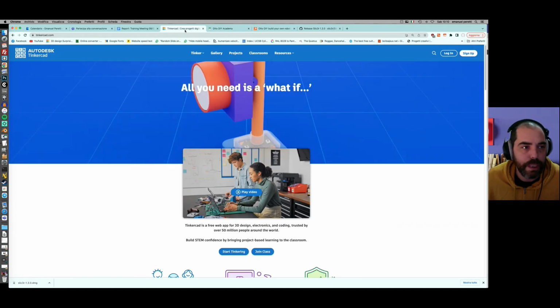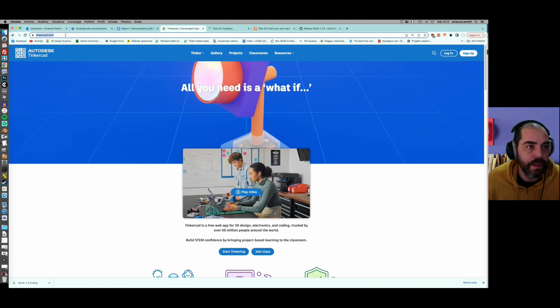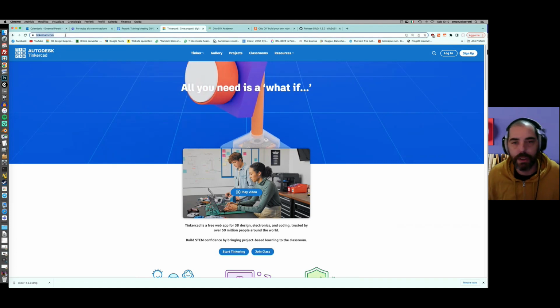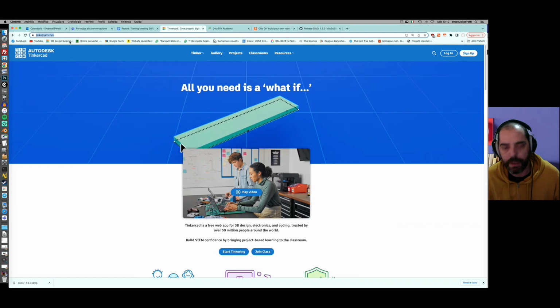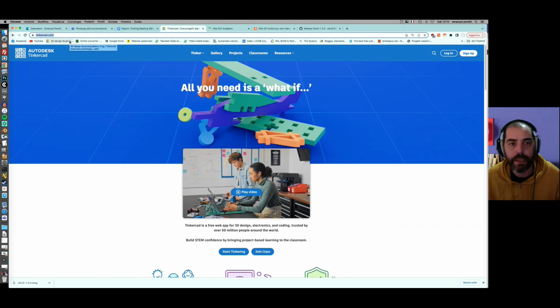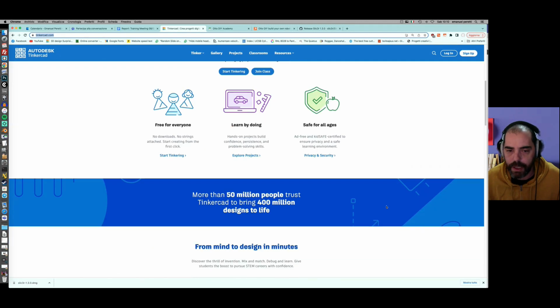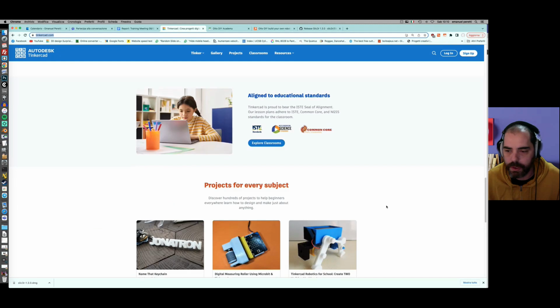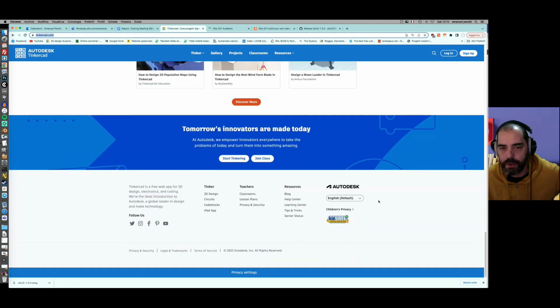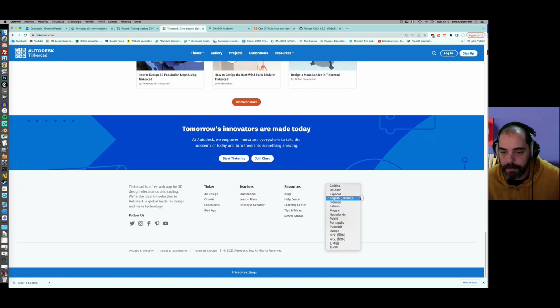Let's move over to Tinkercad. This is the URL, tinkercad.com, easy. And you should land on this page. First of all, I'm going to scroll down and show you that right here below Autodesk, there is the language selector.